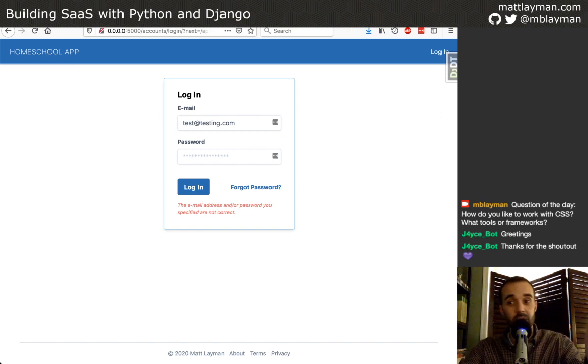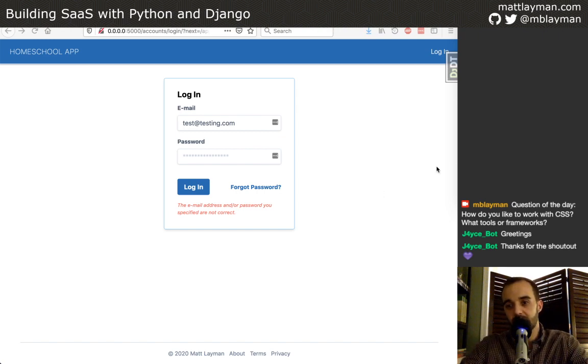So I asked that question of the day about CSS frameworks, and the reason I did that is because I'm going to start today with styling the sign-up page, sign-in page. And it's going to look similar. I think it's going to be almost identical to this thing, frankly, with a little bit more forms. So we're going to get to do some kind of copy and pasting. I don't want to go crazy with this initial style. There's not going to be pricing information or anything else that you might put in a software as a service. I don't need any of that for this first cut. I just want to be able to have someone sign up for the app if they so choose.